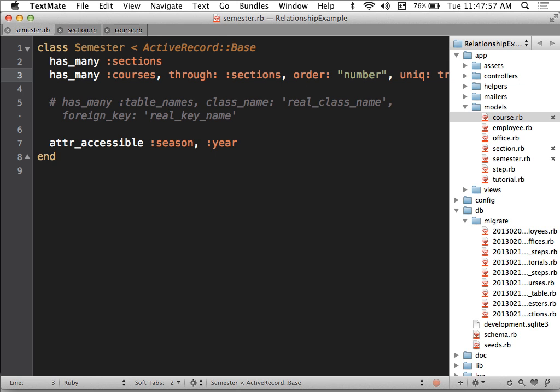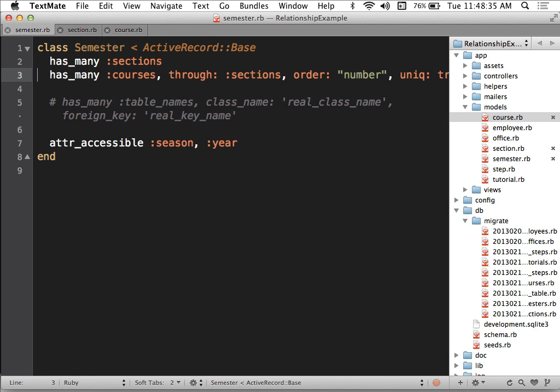Right? So sometimes it might be appropriate to leave something. Like if I delete a semester, I wouldn't want to have all my courses removed from the database. The courses exist independently of semesters. Right? But other times, like with tutorials and steps, we do want there to be sort of a cascading delete that occurs when we remove certain things. If I delete a tutorial, it's because I don't want that tutorial or any of the steps that are a part of it. That's why I'm deleting it. Okay? We can control all of that through these same sort of modifications we're making to the has many method.